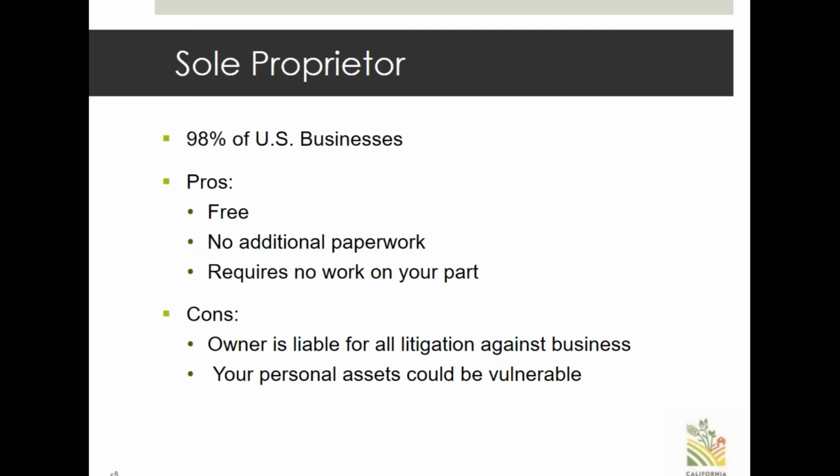But if your insurance isn't enough to cover it and someone decides to sue you for something, then your personal assets are liable if you're in a sole proprietorship. So if you personally own a home and you also have your farm, if your farm gets into financial trouble, for example, and you can't pay all the bills through that, then suddenly your house could be liable for collateral. So it's important to realize that in a sole proprietorship, you can't separate out your personal from your business finances and protect your personals.